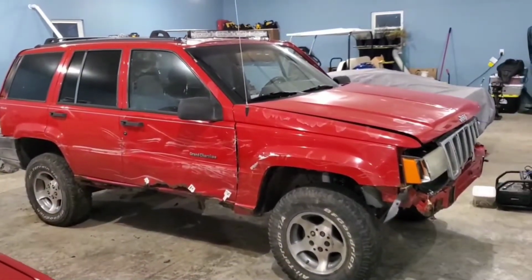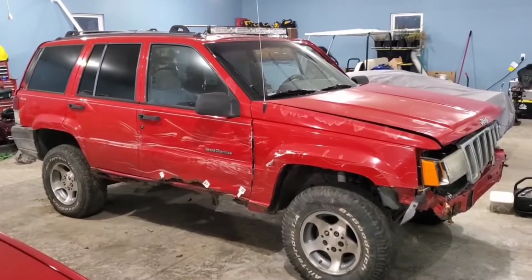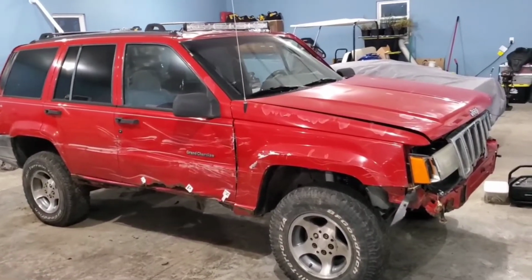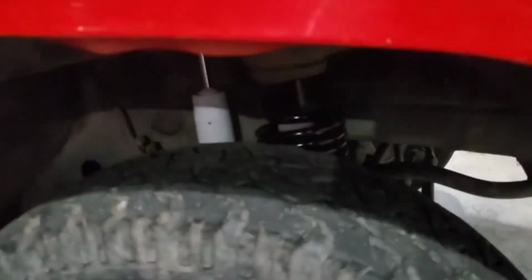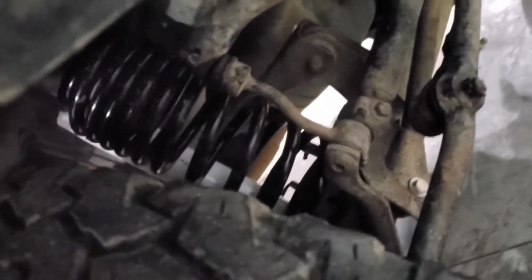And then I busted a rear brake line, and I brought it home to go ahead and fix that brake line. And then the project started going from there. So what I did was a 2-inch puck lift. It came with the pucks, the shocks, and a 1-inch transfer case lowering kit, which if you look down in the wheel well here, you can see the new shock on it and the puck. And then I put V8 springs on the front. They are a variable rate spring from a V8 Grand Cherokee. This is a 4-liter.